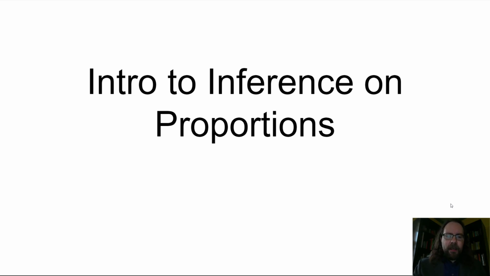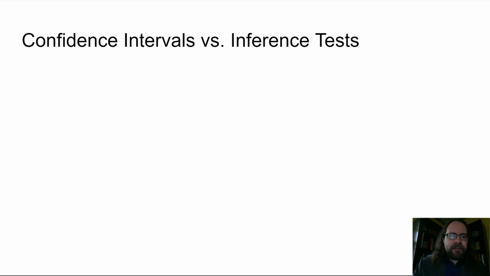that we take, explain also how those steps connect to the philosophy of science and why we use the language that we do and the processes that we do, and finally go through two examples to give you an idea of how this process will look and how we end up drawing the conclusions that we do and how we end up connecting everything. So first, let's talk about the difference between a confidence interval and doing an inference test.